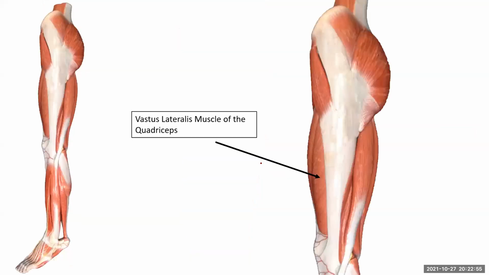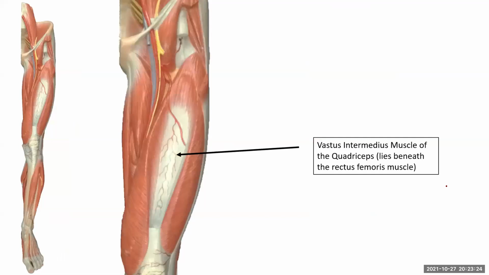And if you notice, when we're looking here at the lateral view, the vastus lateralis muscle is going to be that muscle that's anterior to our iliotibial tract. So it's going to be in between the white there and that red line that I drew. Vastus lateralis muscle. And then there is vastus intermedius. So we get rid of rectus femoris, and vastus intermedius lies deep to that.